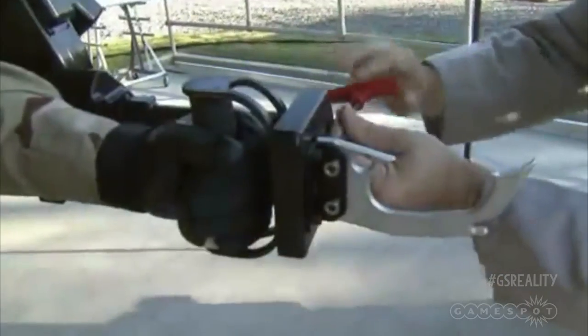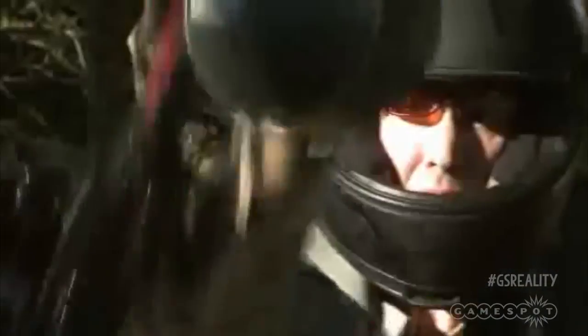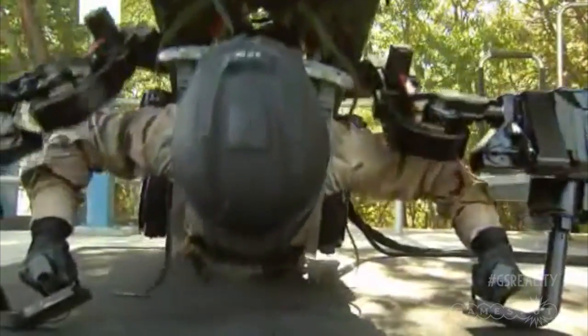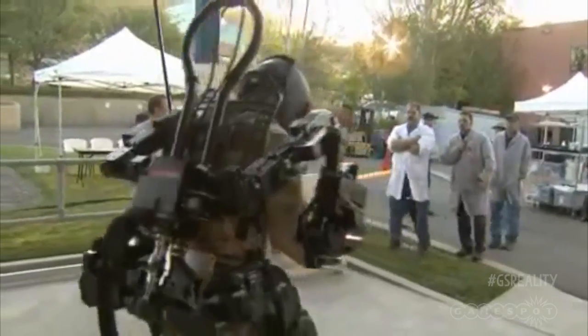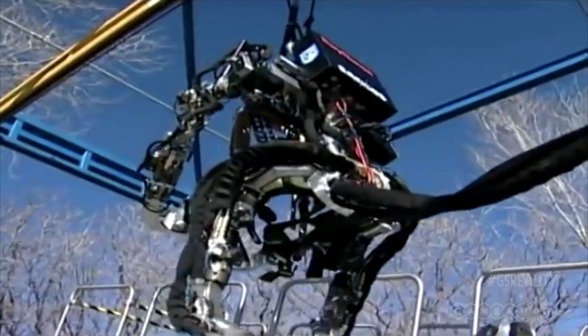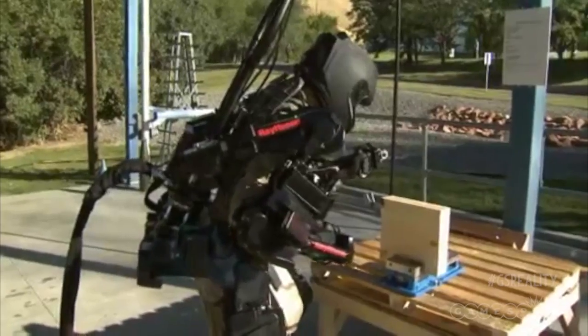The ultimate goal of the Talos system is to combine these prototype armoured suits with powered exoskeleton technology — tech like the Raytheon XOS-2. Weighing in at 95kg, this wearable, high-strength aluminium and steel robotic suit increases the strength, agility and endurance capabilities of the soldier inside it. The robo-muscle comes from high-pressure hydraulics, giving the wearer a 17-fold increase in power. So say you can comfortably curl a 10kg dumbbell on your own — well this suit in theory should let you curl 170kg while exerting the very same level of force. While a left hook from someone wearing this would definitely be no laughing matter, these suits are not actually being developed for combat use.